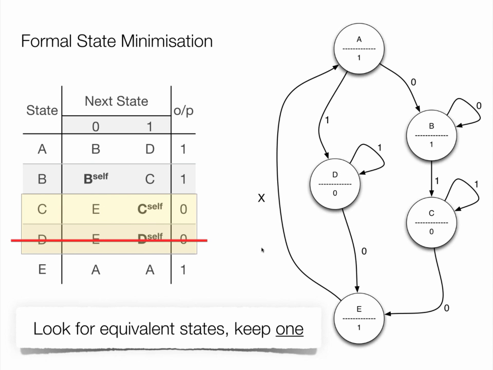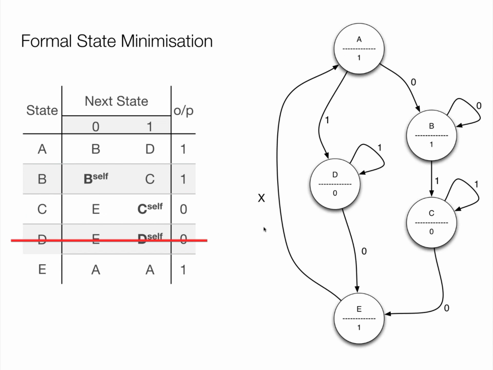So we can just delete one of them. I chose D because I wanted to. I could have chosen C. Now D no longer exists as a state. It's been replaced by its equivalent, which is C. So we've got rid of D. Now we need to rename any instance of D as C, because D and C are equivalent. D's gone, so make all D's into C's. So the one you delete, you go looking for them. Any more D's? Got one there, change it into a C. So that's the next step. That's just done what was kind of obvious by looking at it.